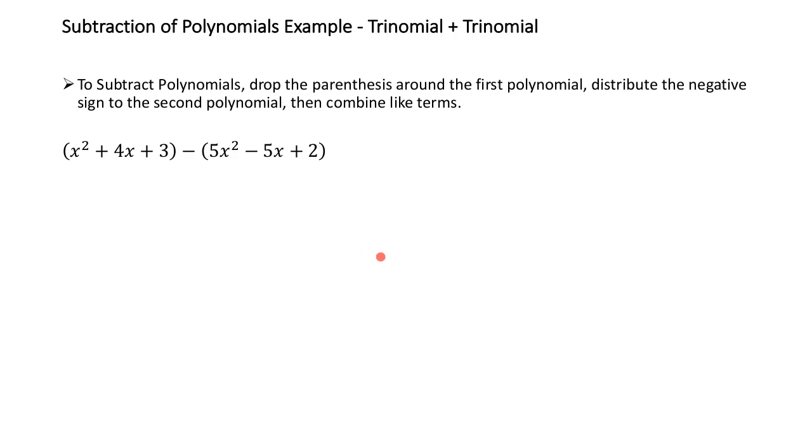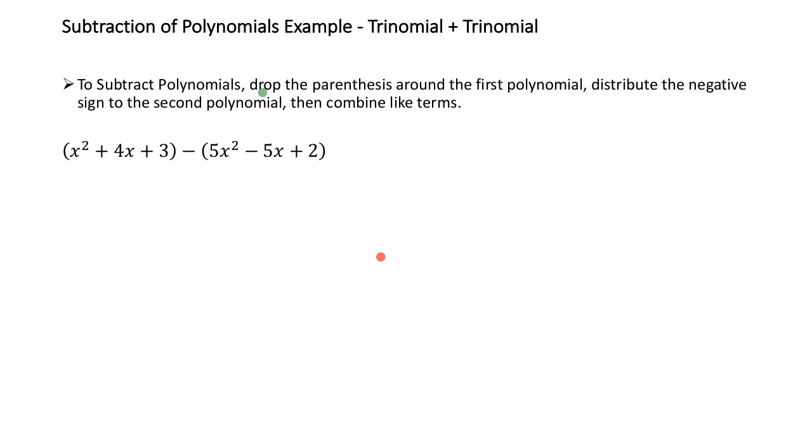We are going to look at an example of how to subtract polynomials. In this particular example, we will be looking at two trinomials. A trinomial has 1, 2, 3 terms. So we will be taking a trinomial and subtracting another trinomial. Now this process can be generalized to work for any type of polynomial. It doesn't have to be a 3 by 3. It could be any other type as well.